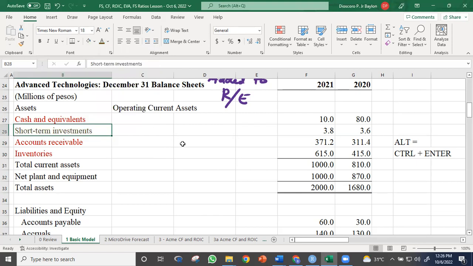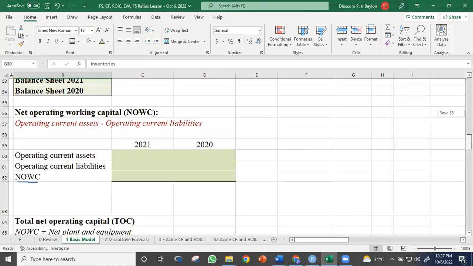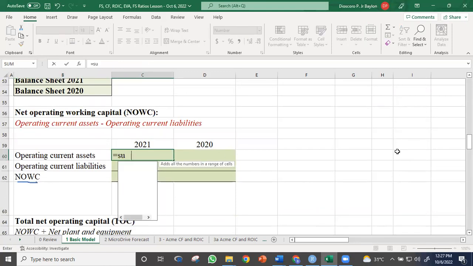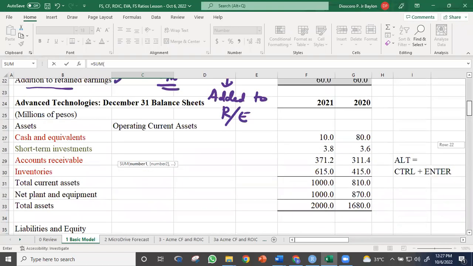So i-olive natin siya. Accounts receivable are okay. Operating current assets yan. And inventories are operating current assets. Therefore, dito sa current assets na to, the only non-operating current assets is short-term investments, because STIs, marketable securities, are interest-bearing. Di ba pag operating, sabi natin by definition, hindi dapat interest-bearing yung current assets niya. So we only have cash and cash equivalents, accounts receivable, and inventories. So we can define our operating current assets in 2021 to be the sum. Kailangan natin i-type kasi malayo tayo dito. For 2021, it's the cash, comma, and accounts receivable and inventories. Right? Control Enter.